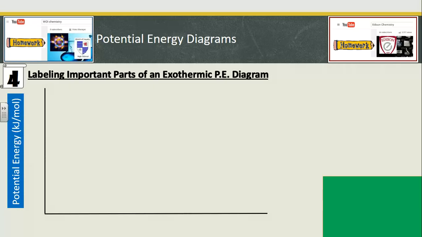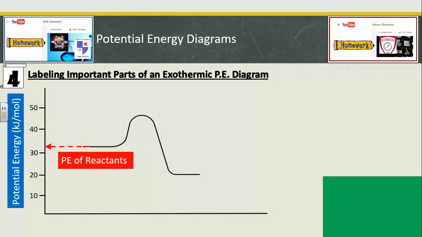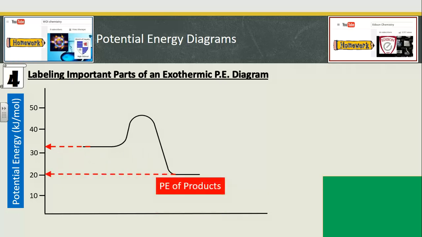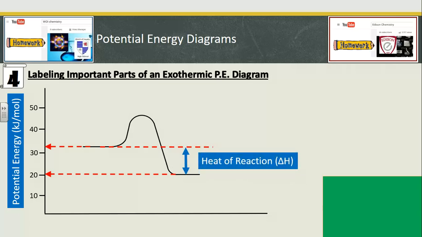Oh, exothermic. So it's going to look almost exactly the same, except that your roller coaster is kind of headed in a different direction. It starts out at a high level, little hill, and then a huge drop on the other side. The reactants are still on the left-hand side, so the energy there is actually higher in this scenario. And the product is still on the right-hand side, but the energy in this case is lower. The difference there is the delta H, the heat of the overall reaction. In this case, it would be a negative value. Yeah, and be an exothermic reaction.